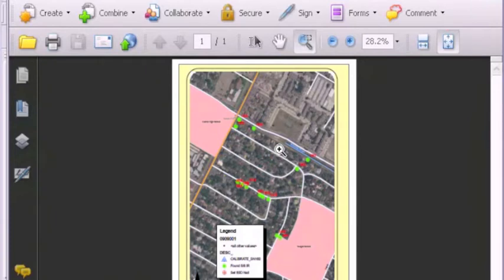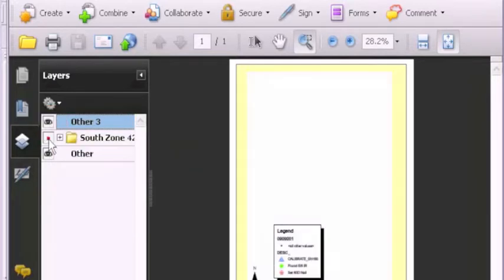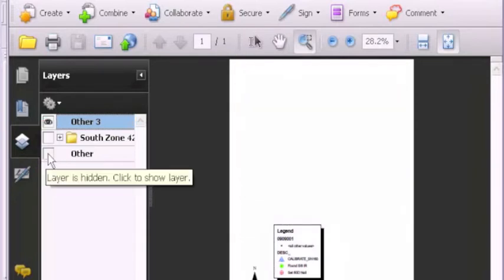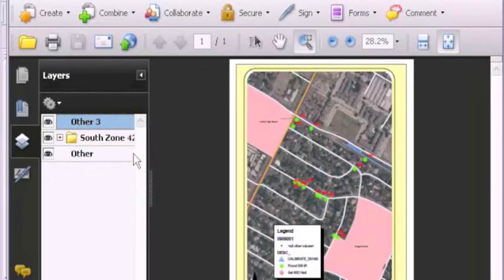What you're not seeing on here is, I can click on this layers view, and you can't really control this, but I just want to demonstrate that you can. I turned off this right here, and you can turn some of the information off. Here's a map with nothing on it. You may or may not use this functionality, but I'm just letting you know there is. ArcMap will export layers. It doesn't export just like the map, so it's kind of hard to control, but just know that functionality is there.